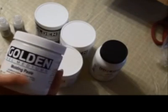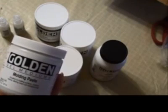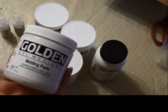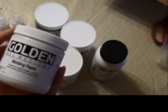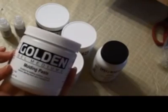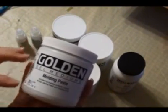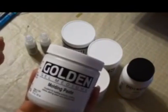The hard molding paste will dry more stiff and will hold peaks even harder, but this is the one that I prefer because it's kind of in between. It's not too hard, but it's not so soft that it doesn't hold anything. This can be mixed with acrylic paints, so if you have those, you can mix them in and it'll stretch out those acrylic paints while adding more texture to them instead of them just being a flat paint on your surface.